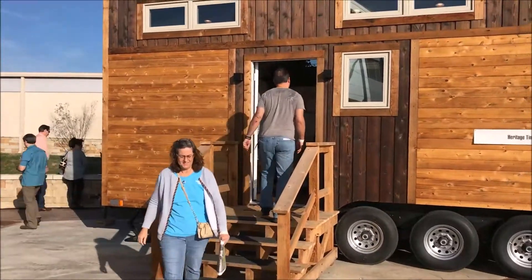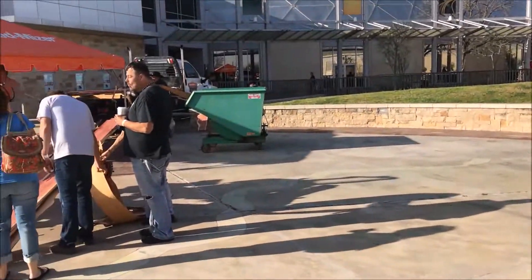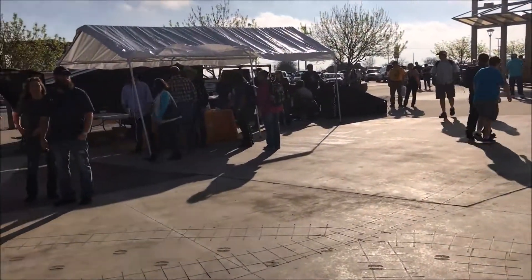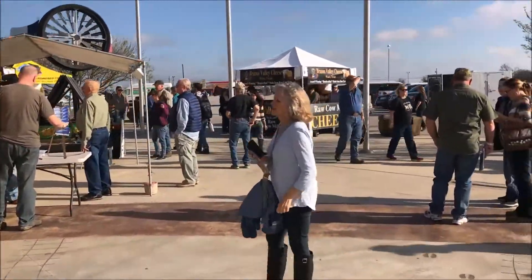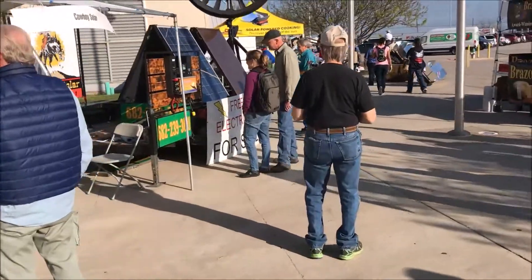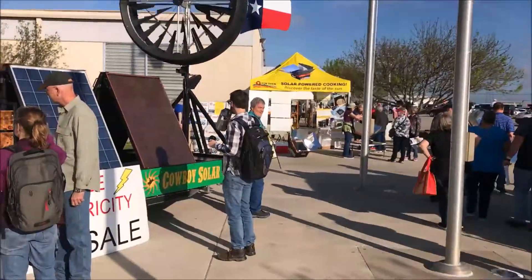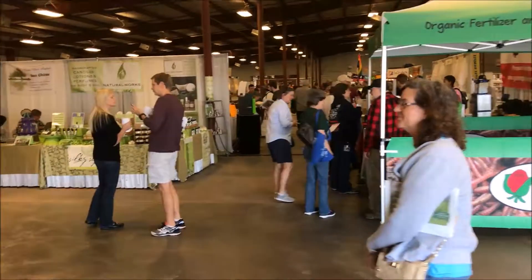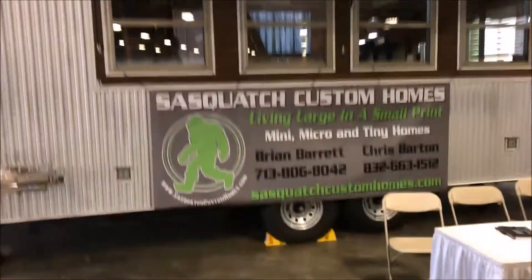Here's Janine coming out of the tiny house. It's more solar — we're going to go in and see the vendors right now. Solar is really big this year. Look at that wind generator, pretty cool! We're here in one of the exhibitor buildings, we're going to start walking through and checking things out. If we come across anything exciting we'll show it here on the video. Here's a second tiny home.